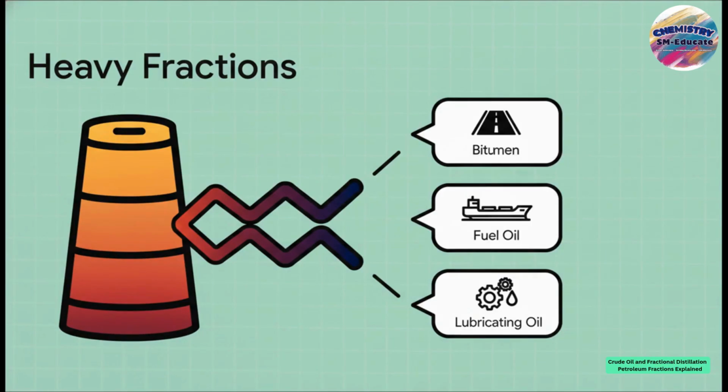We're talking very large, long hydrocarbon chains with sky-high boiling points. They condense right away. This is where we get bitumen, super thick, sticky stuff. Just above that, we pull out fuel oil, which is this really dense fuel used for massive engines, like the ones in those giant cargo ships crossing the ocean. Oh, and we also get lubricating oil down here, which keeps all our heavy machinery running smoothly without friction. Basically, these are the absolute heavyweights of the crude oil mix.